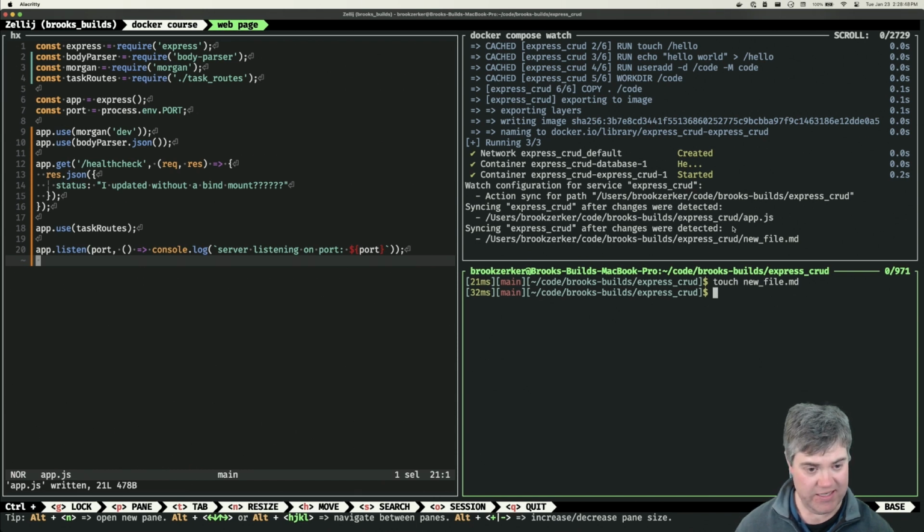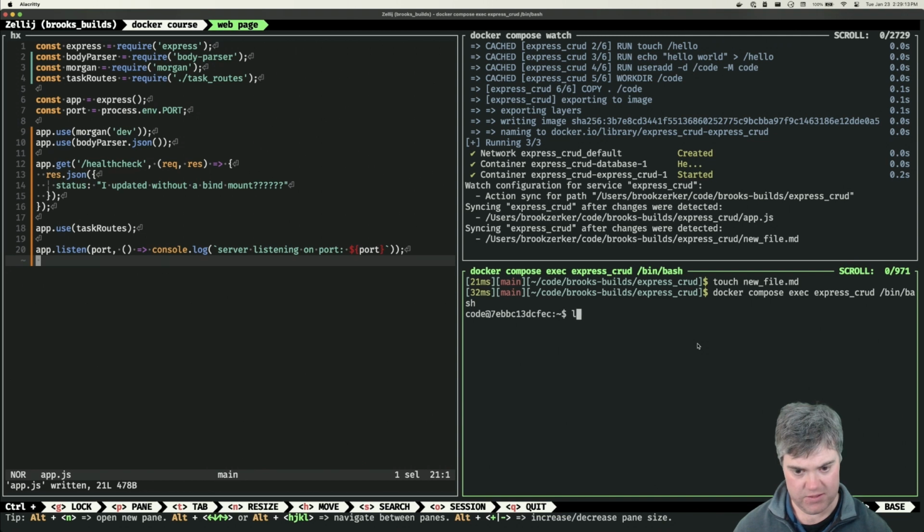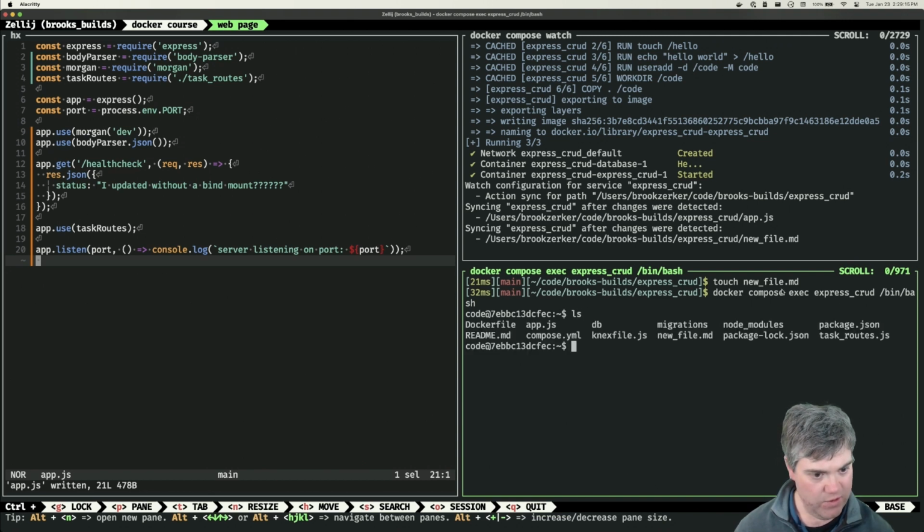So syncing for that. And now we're going to exec in and take a look at what this is. So that's going to be docker compose exec express crud bin bash. We created a new file.